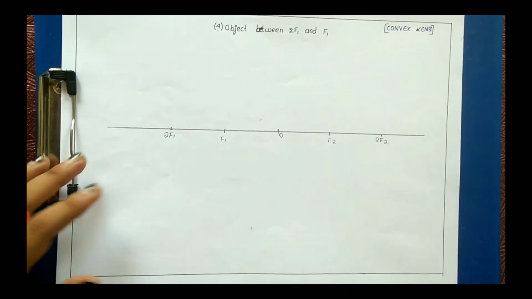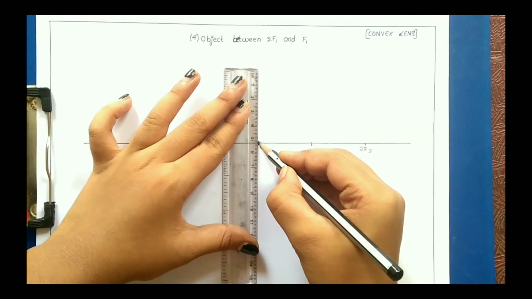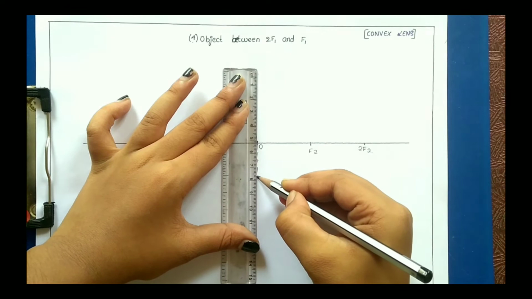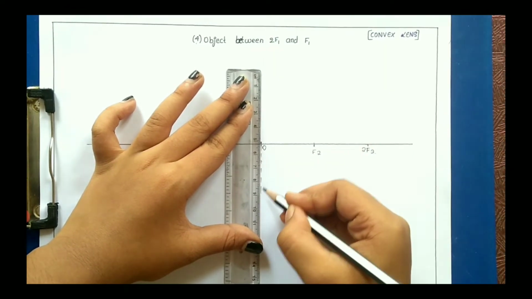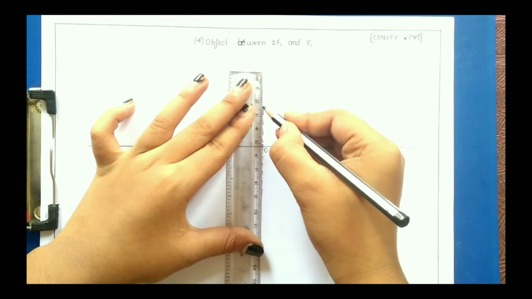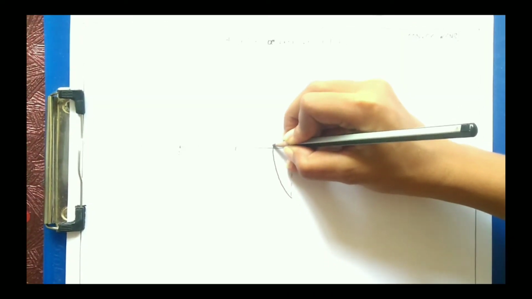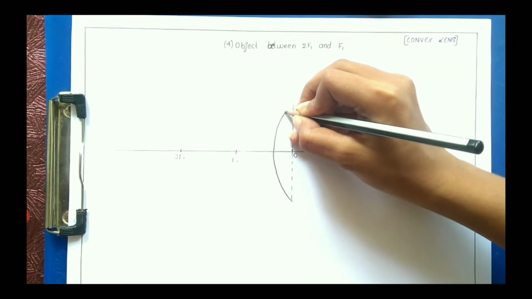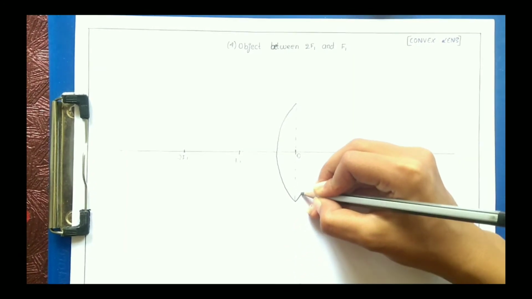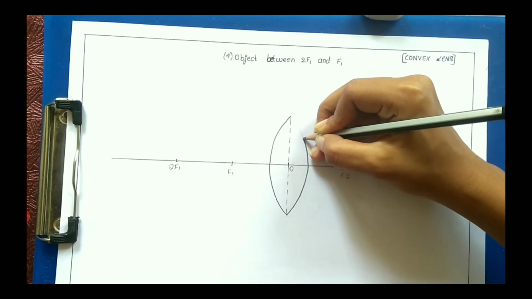And at a point O, you know that O is the optic center, that is the midpoint of the lens. At that point as a center, draw a rough sketch of the lens, and if it is possible take both upper and lower portions equal. Here you got a lens.